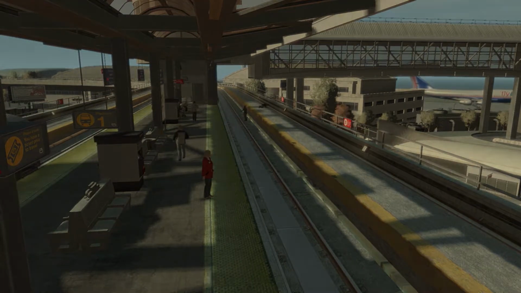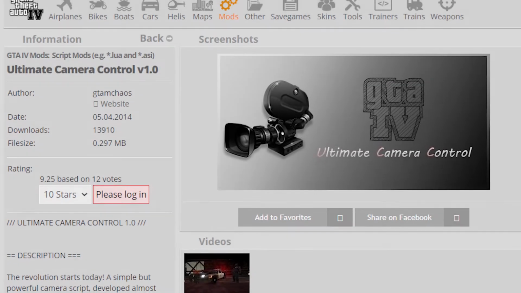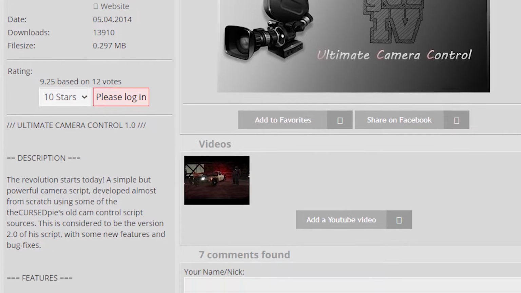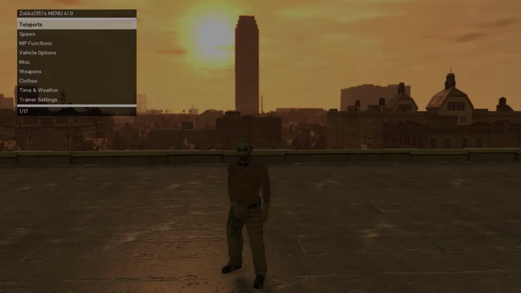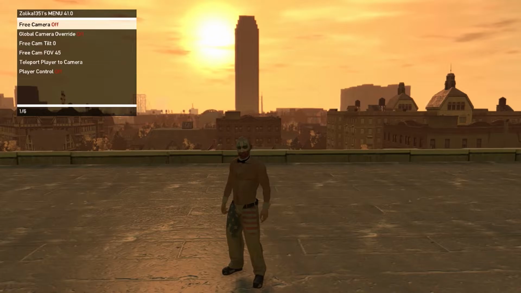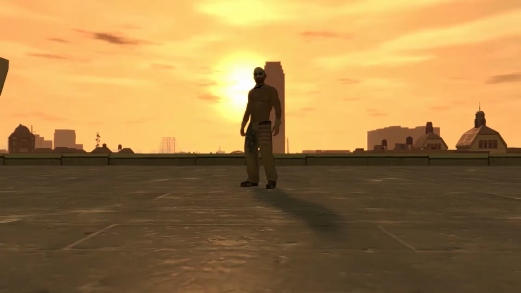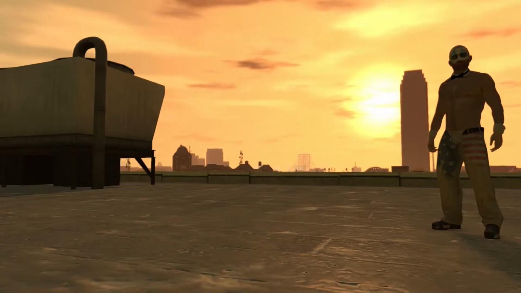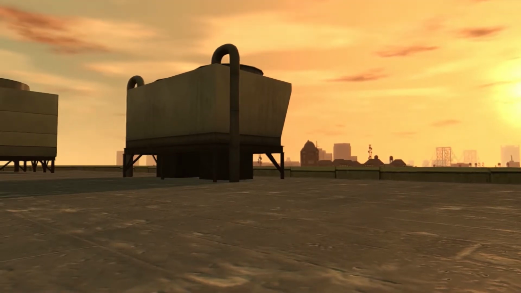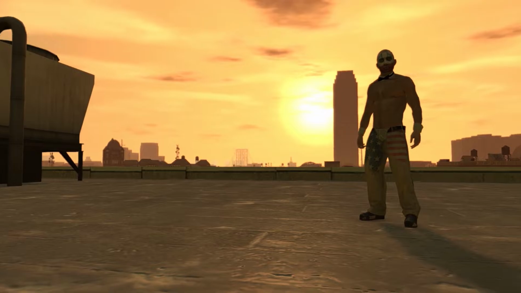If you don't want to mess with the Rockstar Editor or it's not working or something like that, then know there are 2 free camera options. You can either use the Ultimate Camera Control mod, which the only time I used this, I didn't really like it because it just felt really redundant with the Rockstar Editor existing, and the other free camera mod, which is in the Zolika trainer. You can use it under the MISC option. The only thing with this mod is that when you hold down W, it gradually goes faster, but when you stop pressing it, it immediately stops. So it's really sharp and it doesn't really have a lot of control with it.